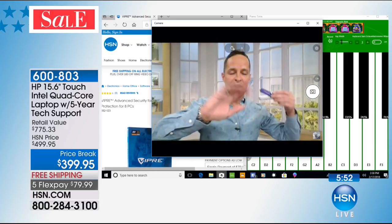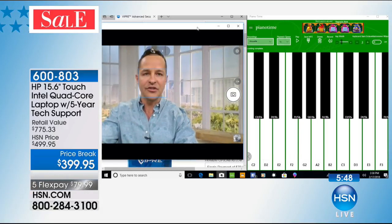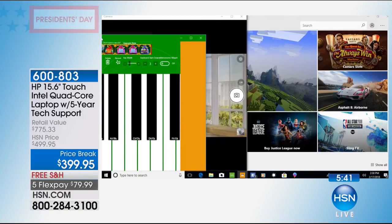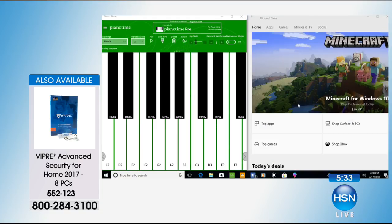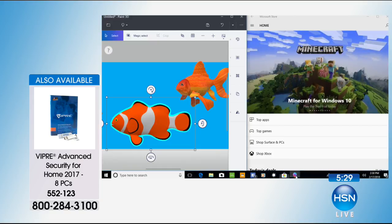Whether it's really close or really far away, the autofocus is built in. I have a webcam up and running along with many other programs — nine programs at the same time, not pausing, not hesitating. And including Paint 3D, which comes with your computer. Paint 3D means you can create, edit, and view three-dimensional figures.